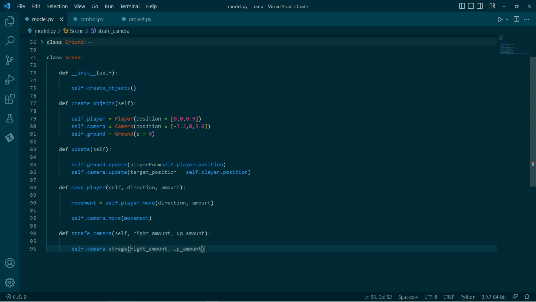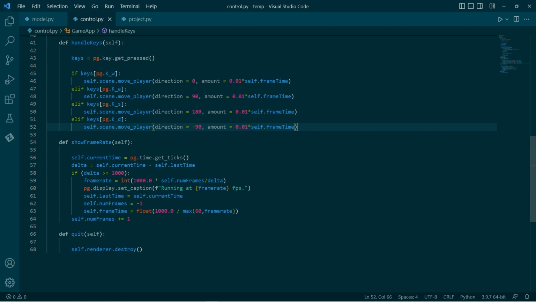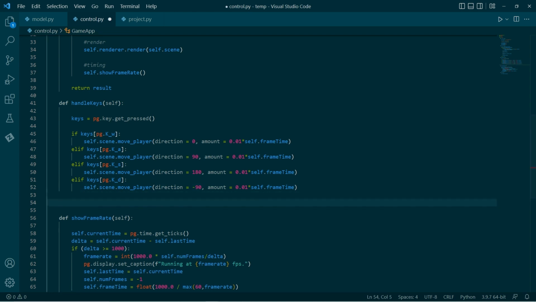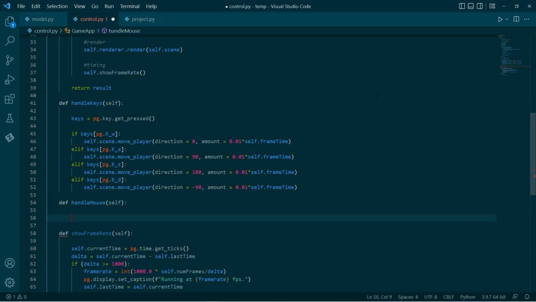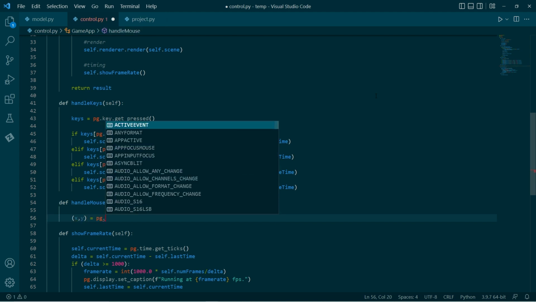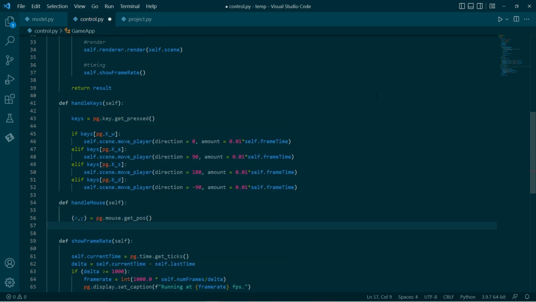Now let's run this. So we'll go to the control, and then in the control section, we'll make a function called handle mouse. Okay, first thing we'll do is get the mouse position. Then we want to make this frame rate independent.